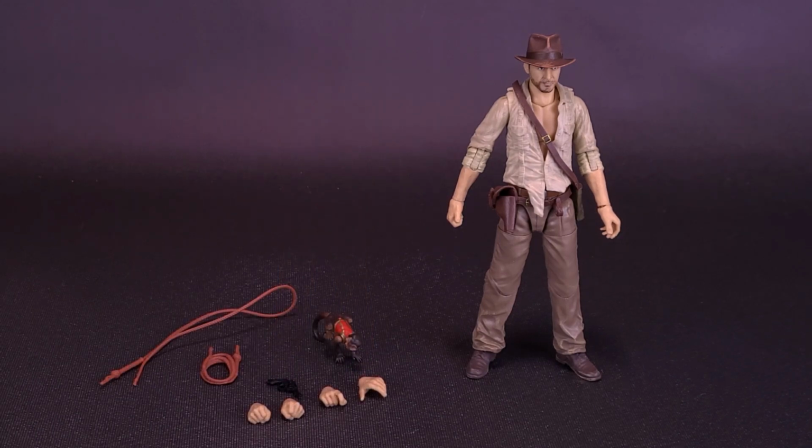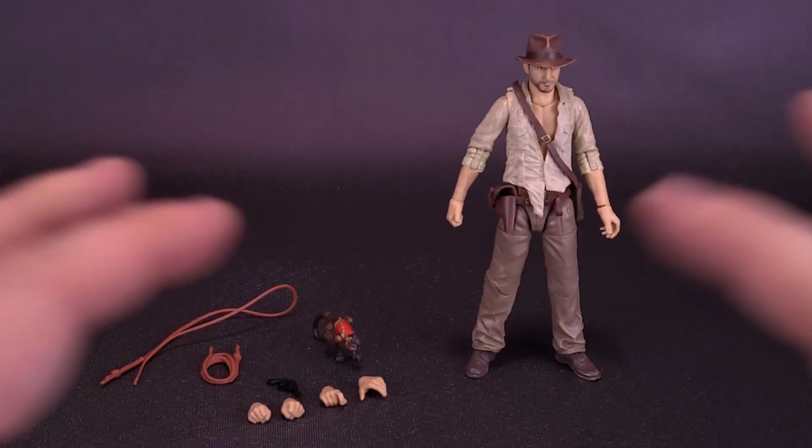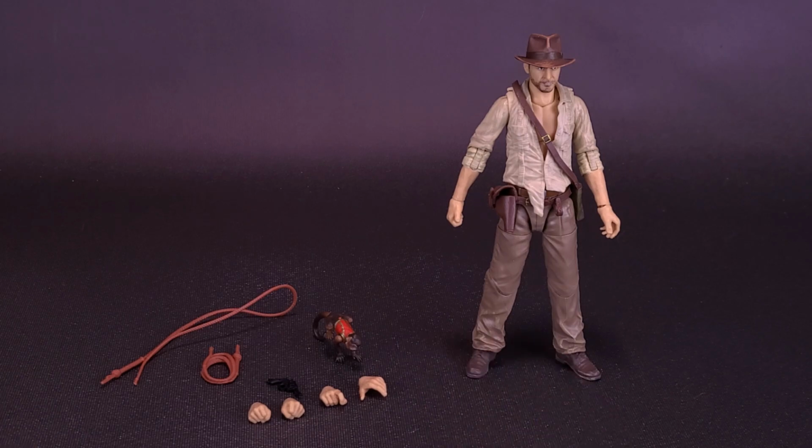Uncovering all the accessorized artifacts that came packed inside those tiny little bags. Of course, now with Hasbro moving the direction of recycled reusing of goods, it meant basically you had to make sure that everything was dumped outside the bag and you didn't throw anything away by accident. I'm taking a tally basically of all the things that come included with Indiana Jones. I don't think that anything was left behind in the bag. Definitely going to go back and check it.